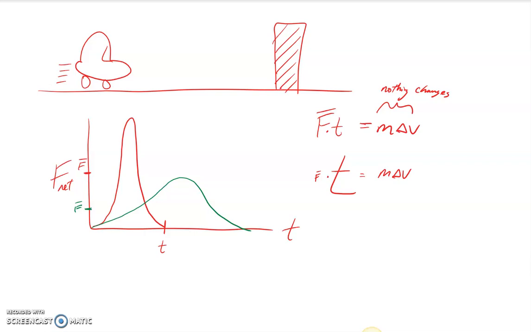And there are lots of situations in life where the relationship between force and time for a collision is very important. For example, when you jump up and down, when you land, you don't just land straight-legged. What do you do? You bend your knees. By bending your knees, you slow yourself down over a longer period of time. Time is bigger, the average force on your legs is much less. And you can think of all kinds of sports equipment and safety features in cars. These are all taking advantage of the impulse momentum theorem.